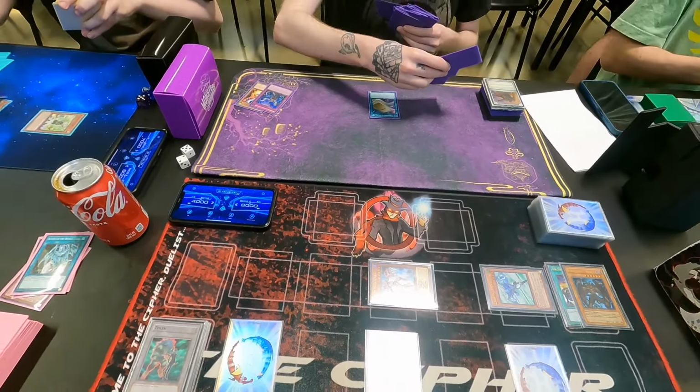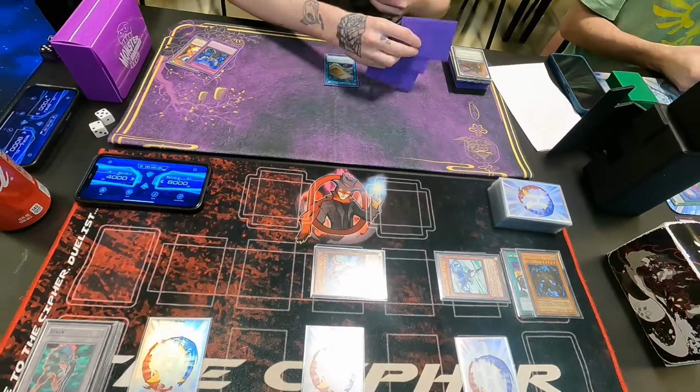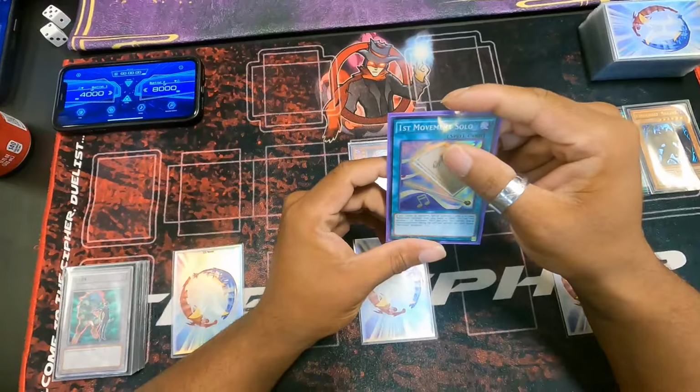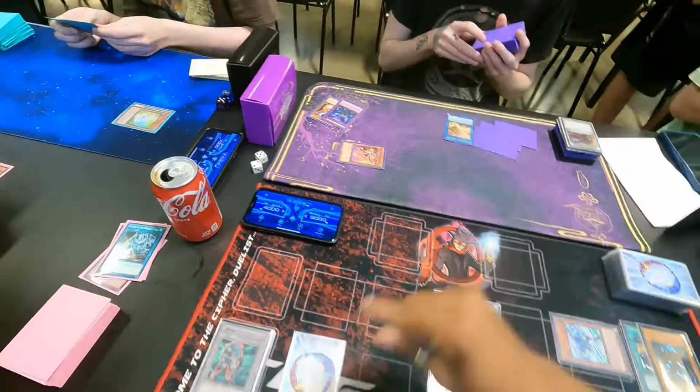So what did you draw for turn? That's kind of crazy. I don't know. First move is pretty good. First move is crazy. Do you have to control no monsters to do this? Yes. Oh, I don't want to deal with Imperm if you have it, so I'm going to go ahead and do that. That's fair.